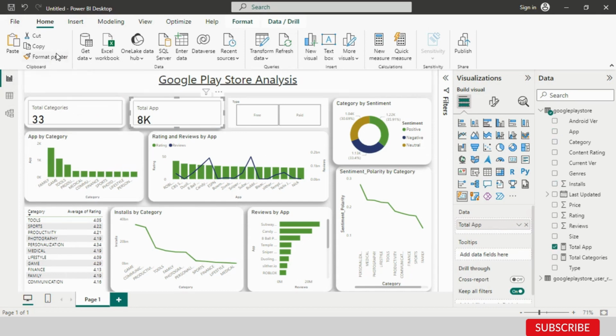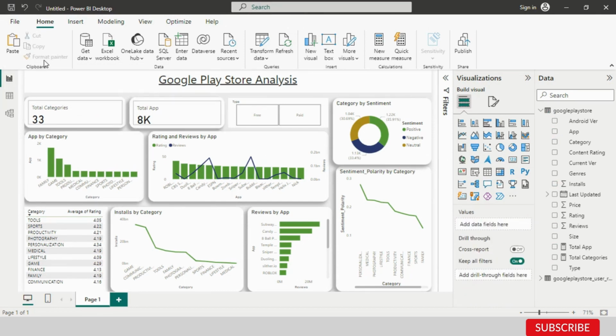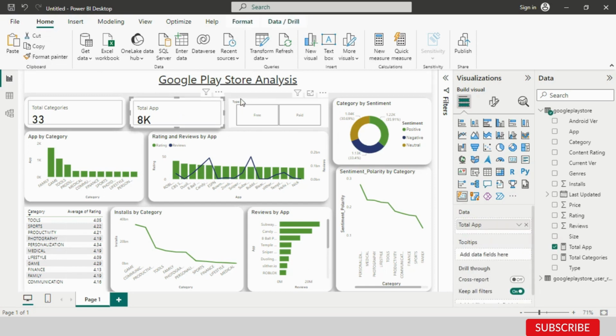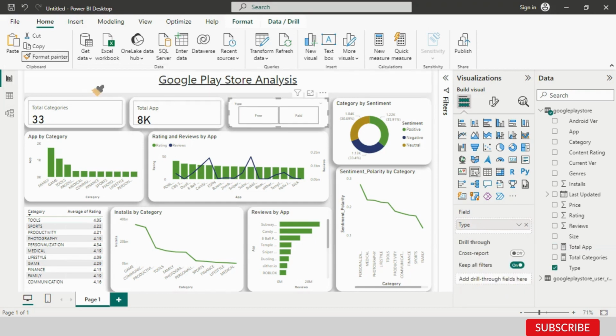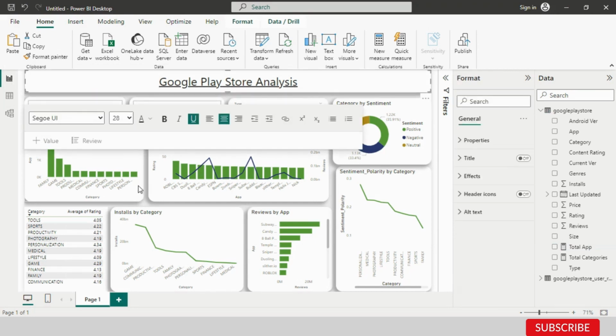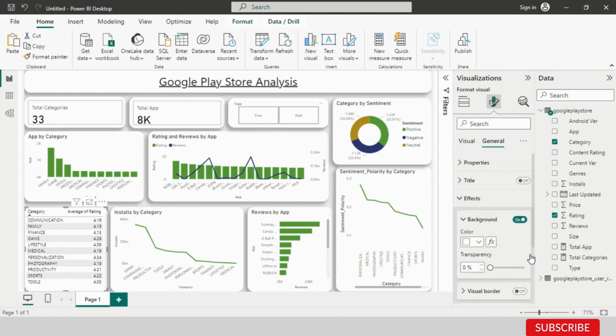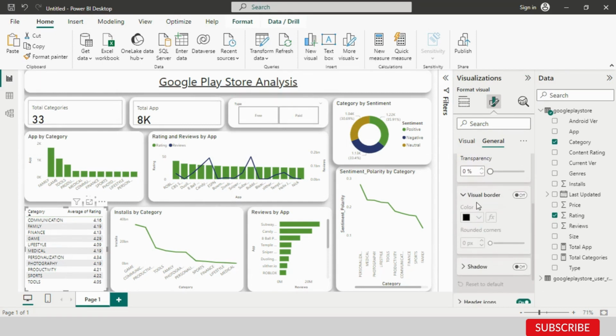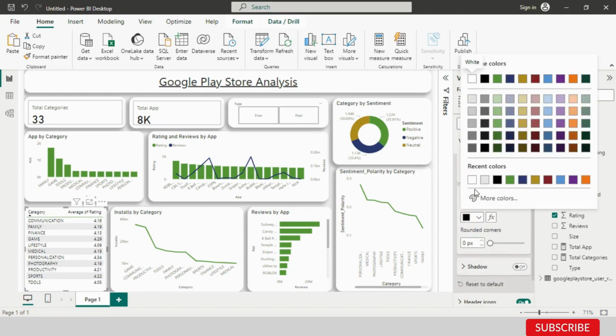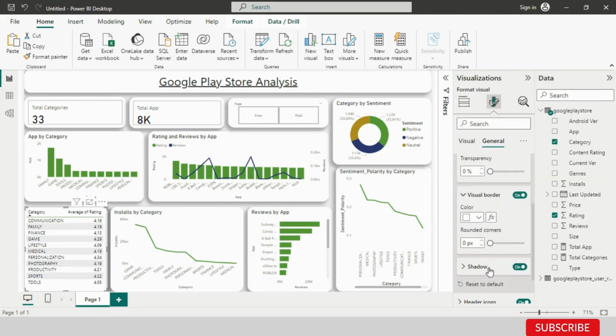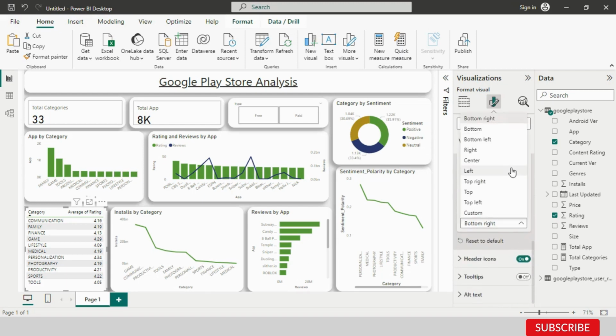You simply have to click on the visual that has the formatting you want, then click on format painter and then click on the other visual which you want to be in the format of the previous visual. This table we cannot apply this formatting to, so I'm doing it manually.